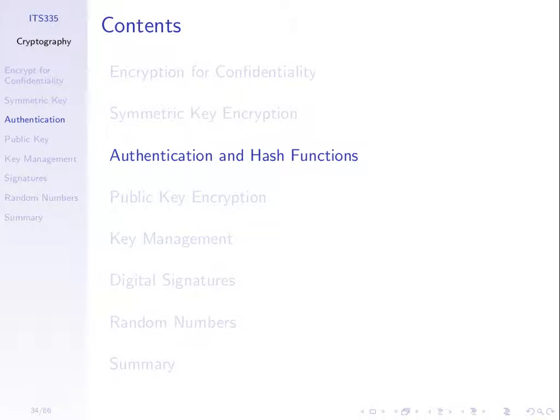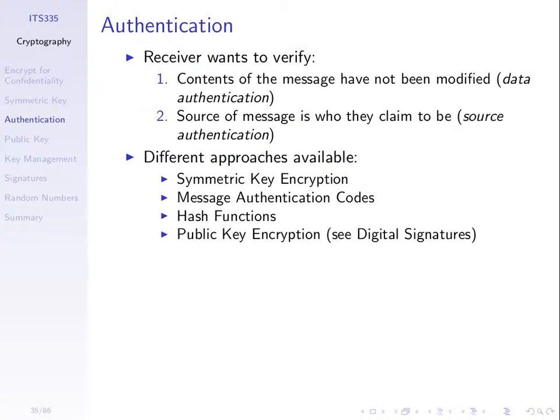So we've looked at using encryption to provide confidentiality, making sure no one can see our message. And we've just seen some cases of using encryption to provide authentication and data integrity. That is, no one can modify our message without it being detected, or no one can send us a fake message without it being detected. There are other ways to provide authentication, not just with symmetric key encryption.